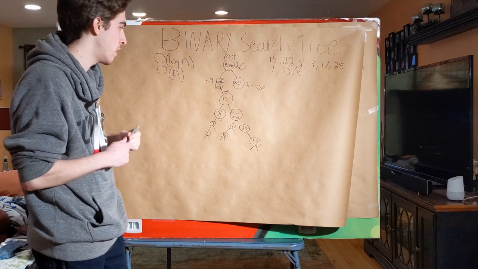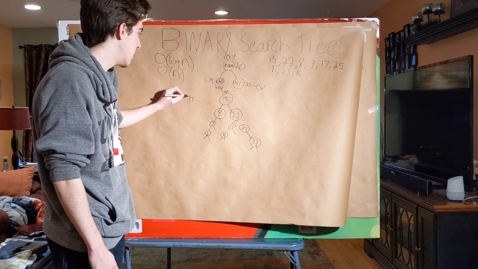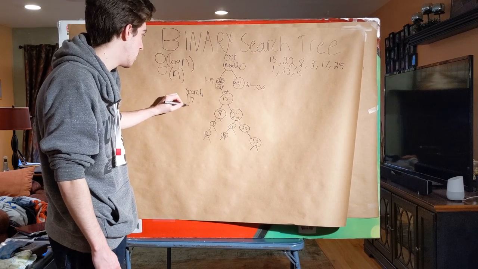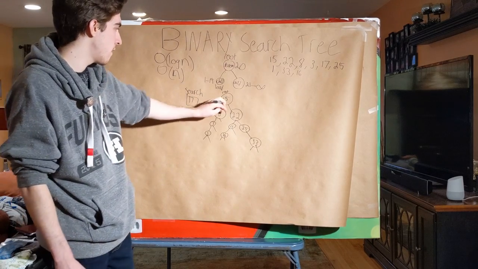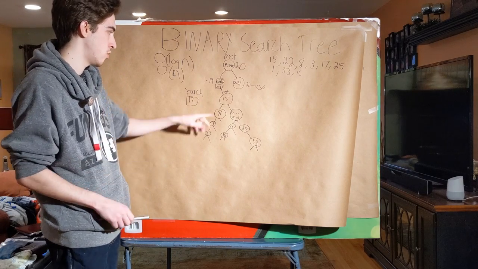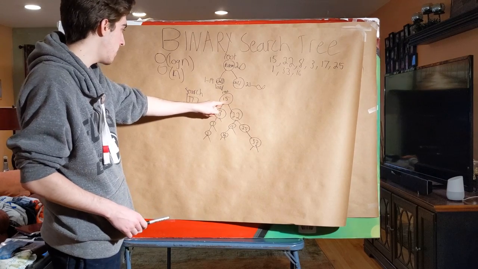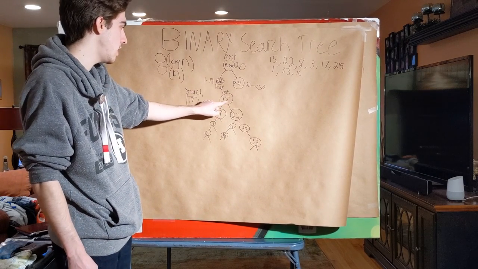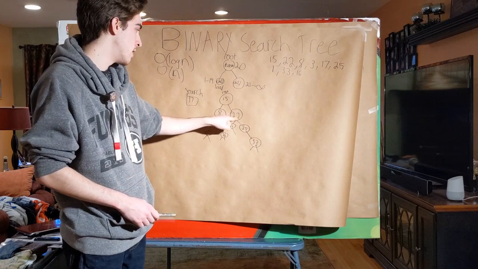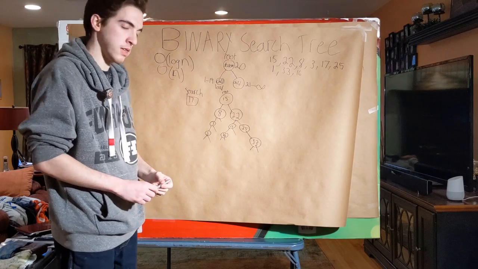So let's say we're trying to find 17. Search 17. You look at the root node, which is where you always start. For inserting, deleting, and searching, you always start at the root node, which is the top. And you say, okay, compare 15 and 17. 17 is bigger than 15, so you go to the right. And you look at 22, the next one. 17 is smaller than 22. Since it's smaller, you go to the left. And then you found 17, your node.